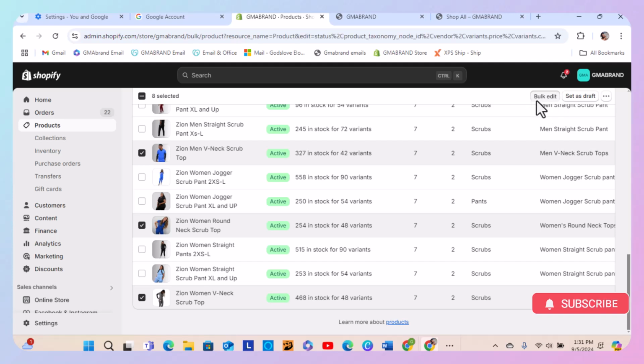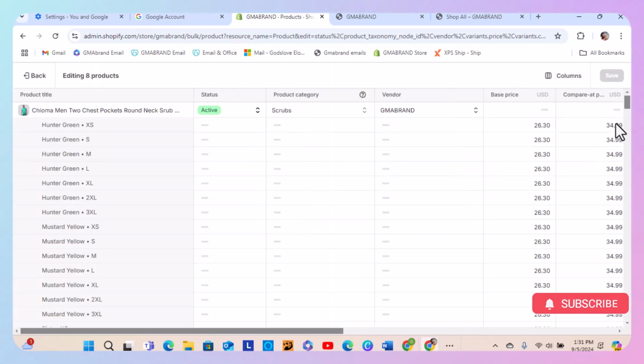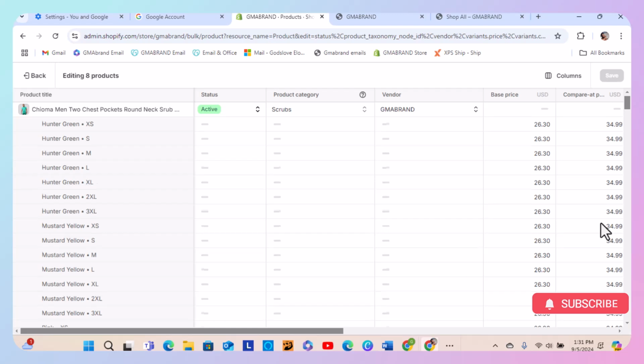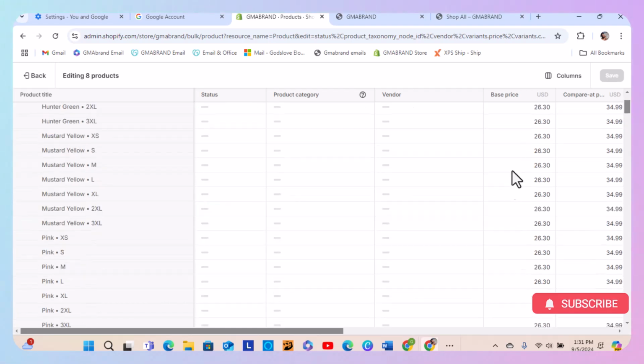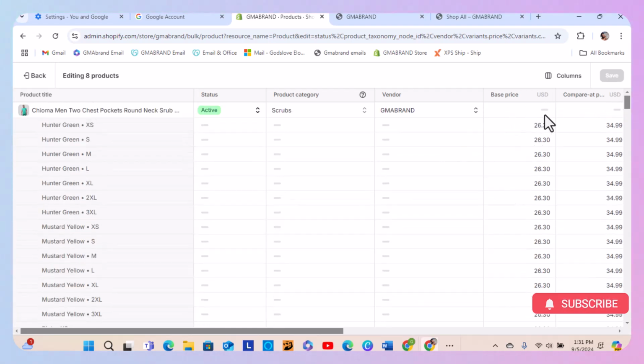So we're gonna click bulk edit, and see, this is the regular, my old price, and this is the sale price. So like I said, if you're going the other way around, you just come here and type in your original price on the compare price, and then type in your base price right here.